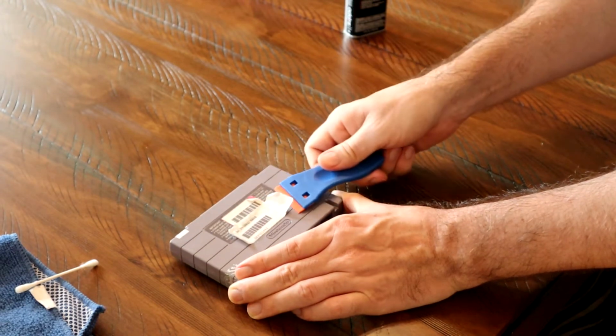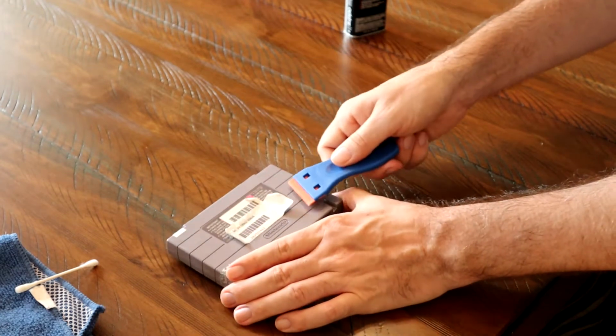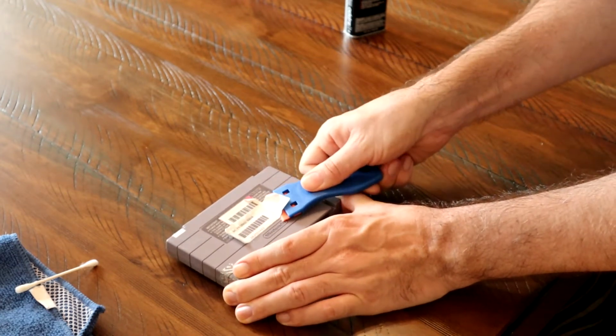Razor blades are still sharp, they still will cut you, so if you slip off and don't gouge yourself, hold it away from yourself if you can.